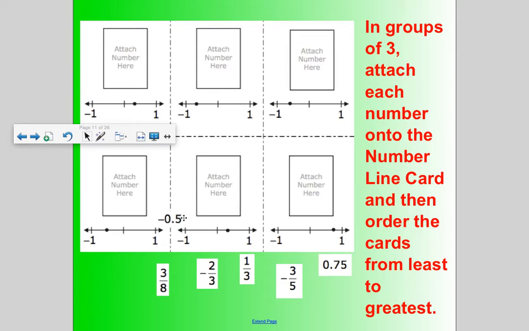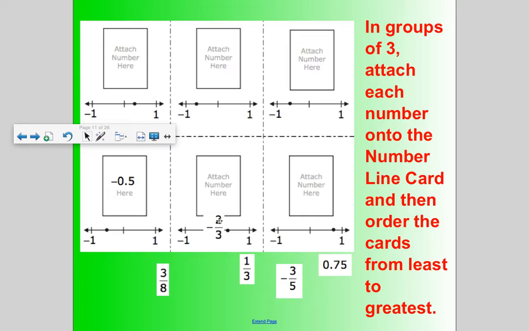So, negative 1/2. Well, I know this is going to be on the negative side. This is 0 right here. This is to the right, positive. Left, left, left, positive, positive. So one of these would be, well, I don't know, I can't tell. It's either this one or this. No, it's this one right here. This is negative 1/2, the halfway point between 0 and negative 1. So I think it goes here. Let's do it with negative 1.